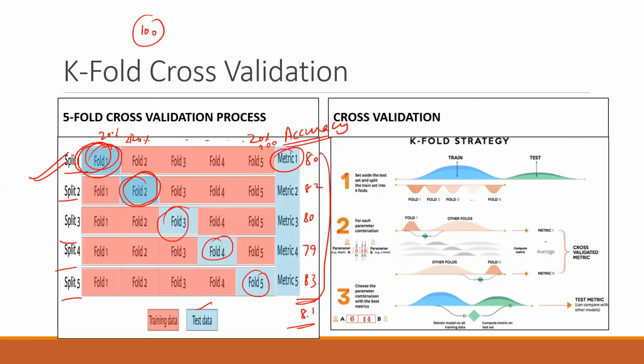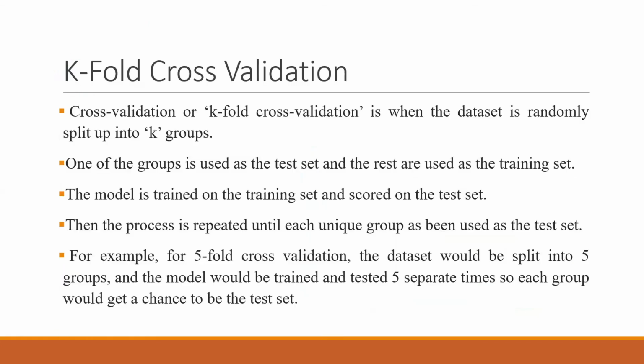Something like this can be done, and this is how we can be sure that my model is consistently performing around 81% using this technique. This is the basic idea behind cross validation. And in k-fold, k can be any number. It can be 5, 3, 10, or 100. Obviously pros and cons are there, and this will be time consuming, because instead of training once, you are training 5 times, and then you get the answers in front of you.